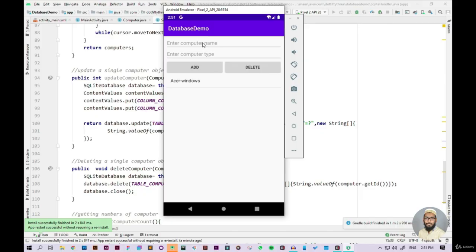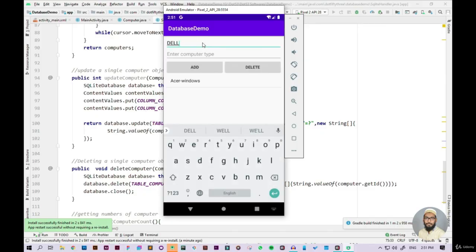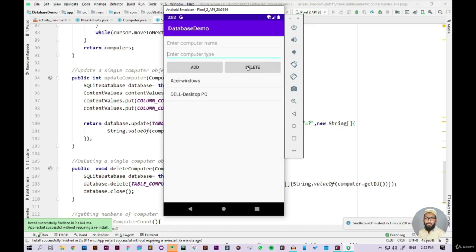If I type Dell, and let the computer type be desktop PC, and click on the add button, it will add this data into the database. And now if I click on this delete button, it will delete the first element inside the list. Okay, so we are going to upload this application on the Google Play Store.